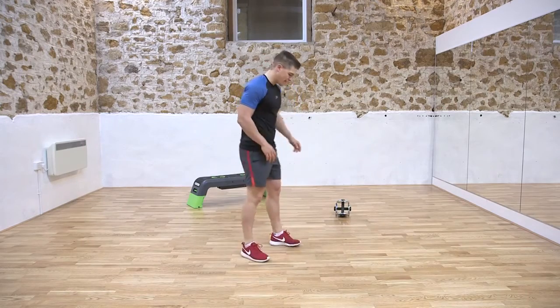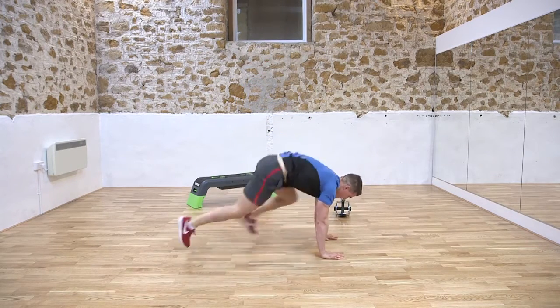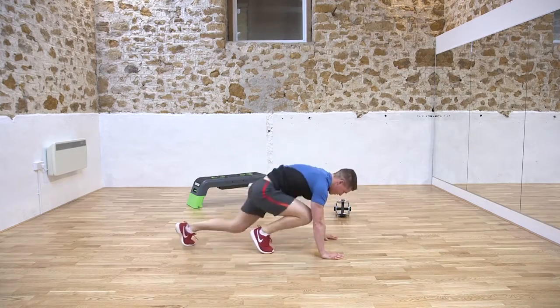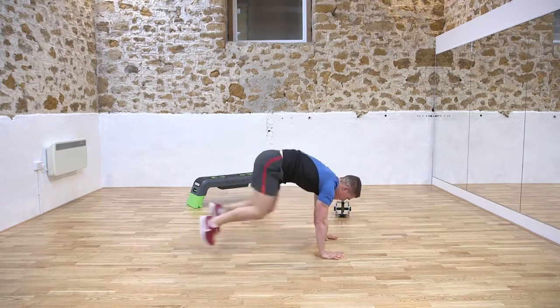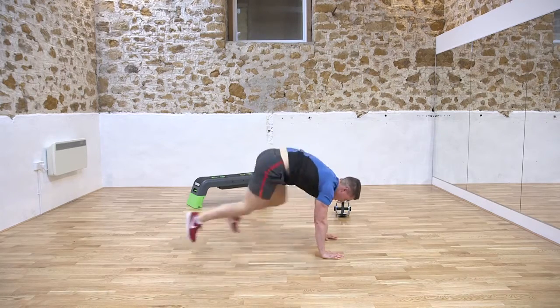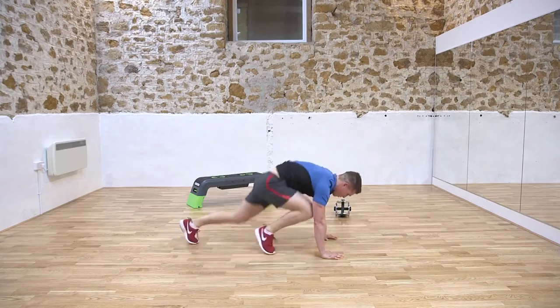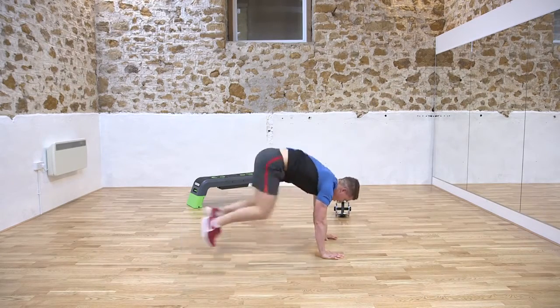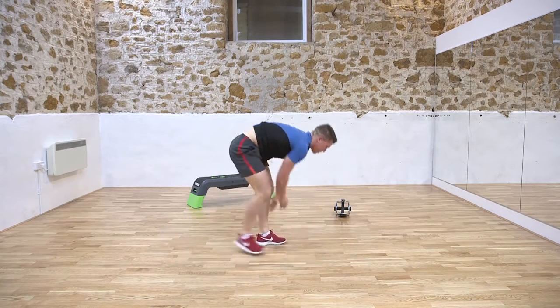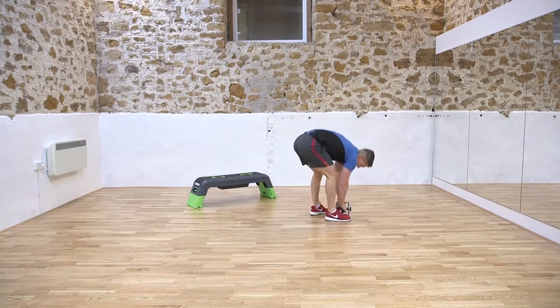Mountain climbers, 30 reps. So hands shoulder apart, jump between them. 30. Good stuff. Grab the dumbbells, it's squat shoulder press time.